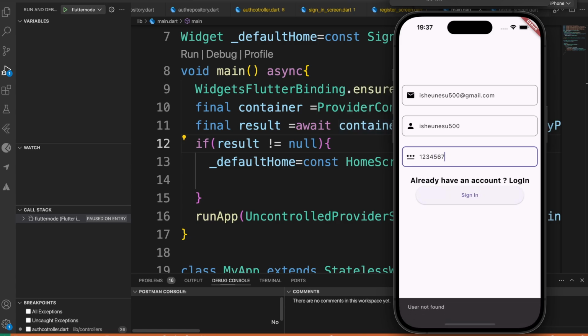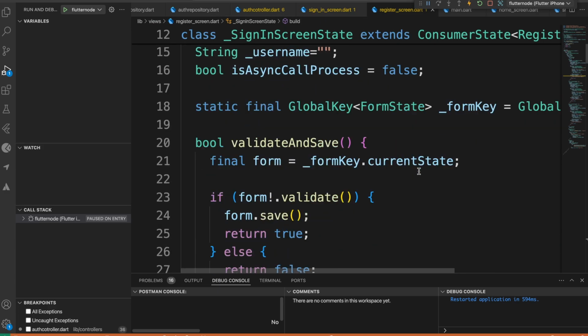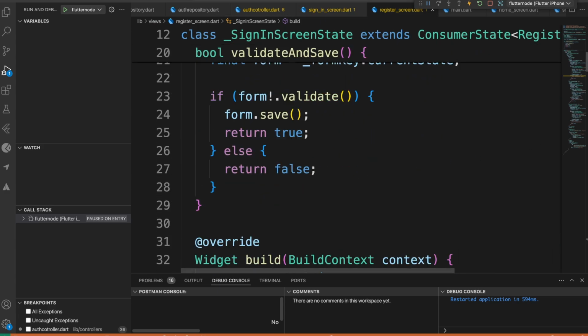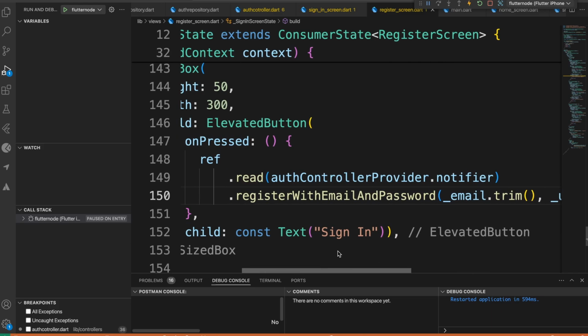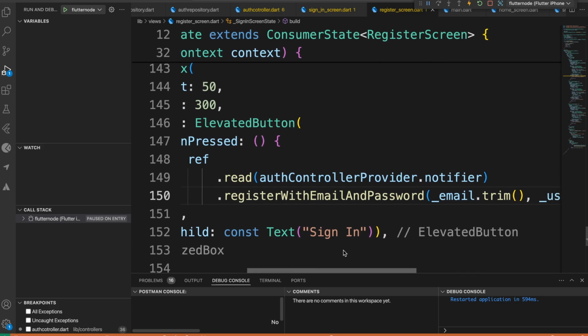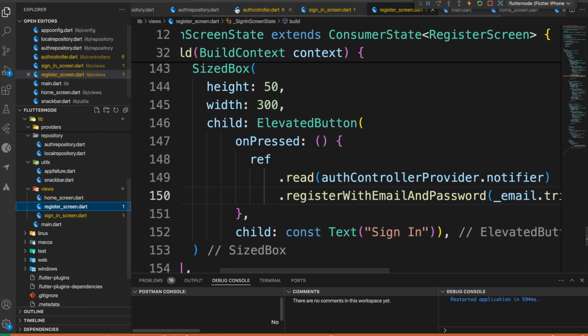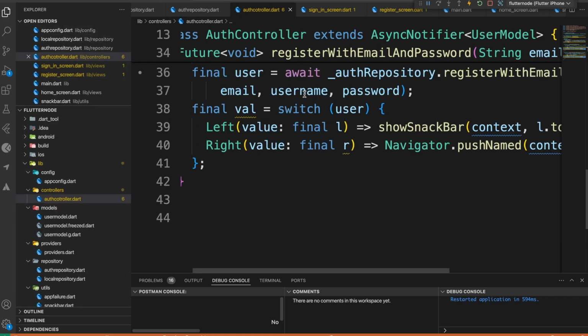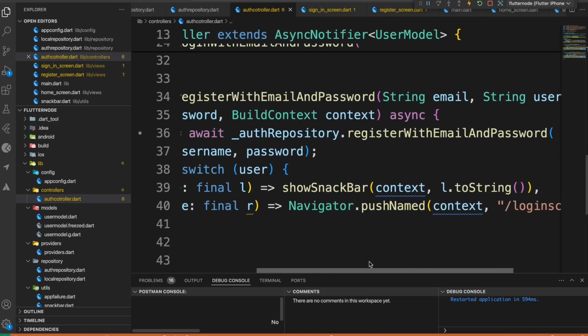It's saying user not found. So I think the problem might be in our register screen, right? Register with email and password. So let's go to the authcontroller here, and then register with email and password.